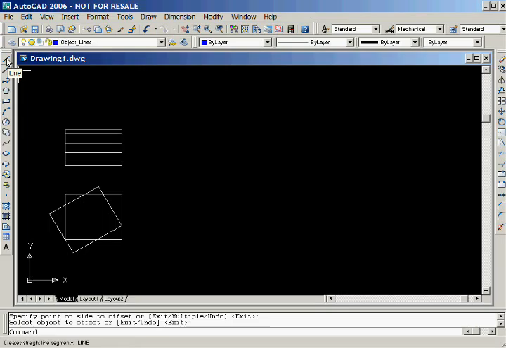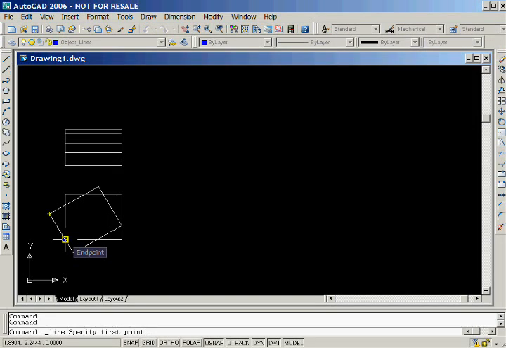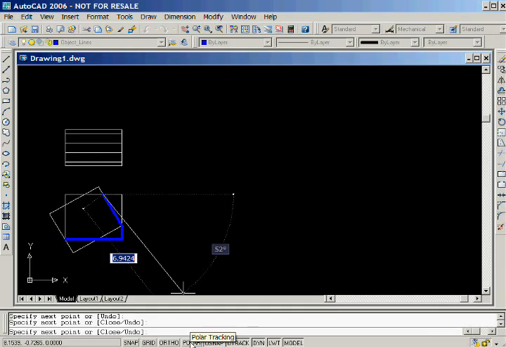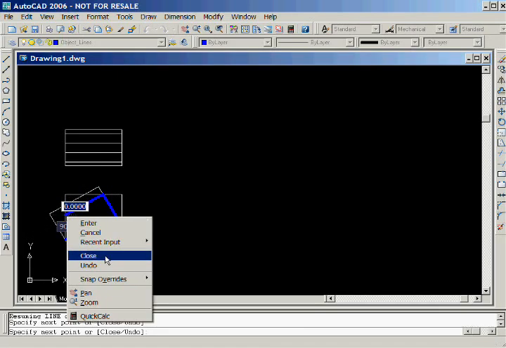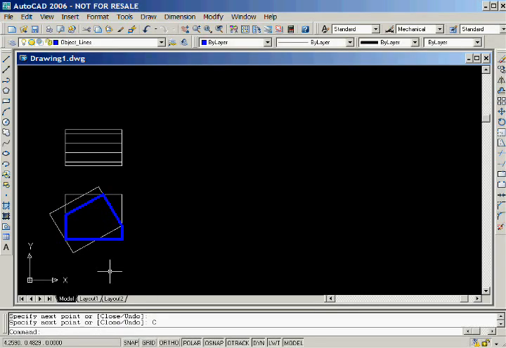At this point, we'll now use the Layer control box to change the current layer to Object Lines. Now we'll select the line icon in the drawing toolbar and then draw the 3 lines as shown here in the front view. We'll now turn on the Polar button in the status bar area and then move the crosshairs near the left vertical line shown here. As you can see, the polar intersection marker is displayed, so we'll left-click in order to create the next line. Our last step is to right-click the mouse and select the Close option.